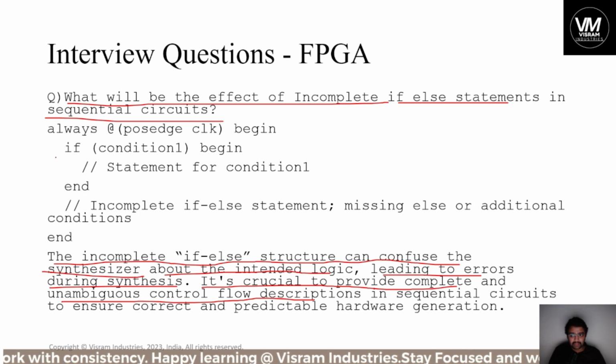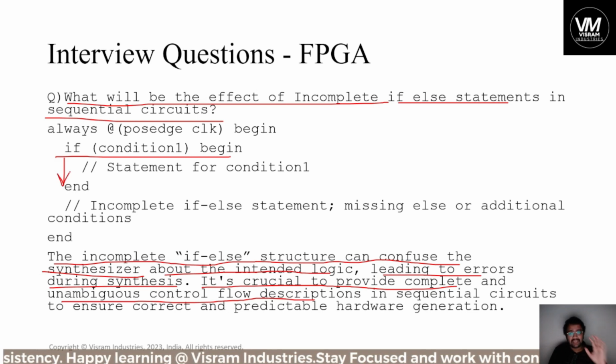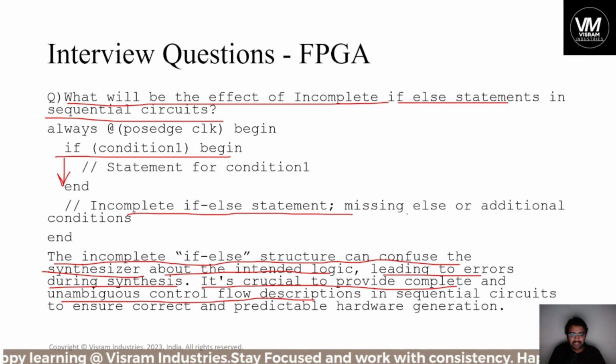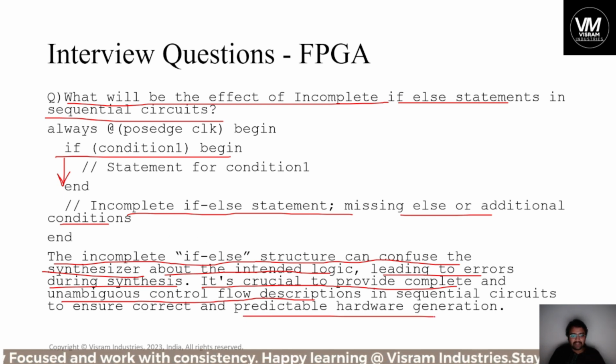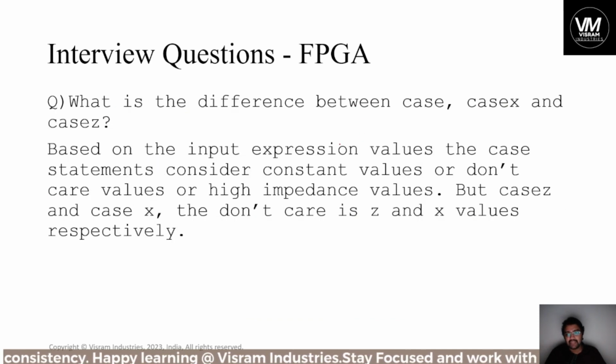Whenever you use the if else condition, you should follow the exact syntax. Don't make these syntax errors: incomplete if else statement, missing else or additional conditions. If you write if, you have to write the else condition as well, or else it is not accepted by the synthesizer, and predictable hardware generation. There will be some hardware design issues as well. It cannot be implemented if it is not synthesized.